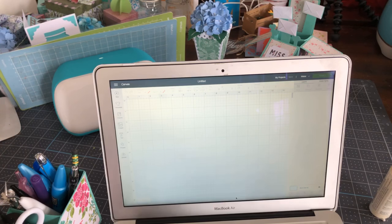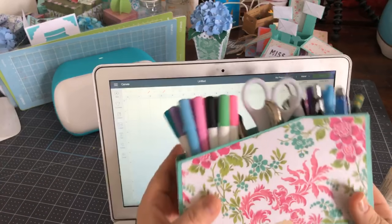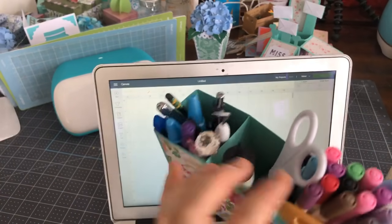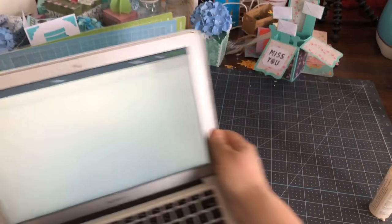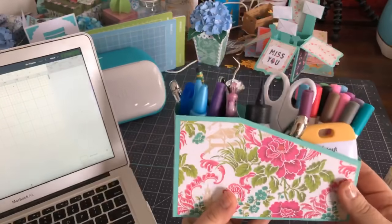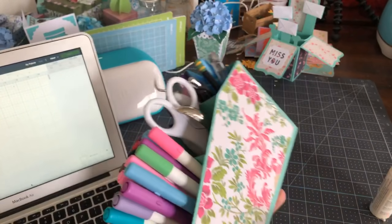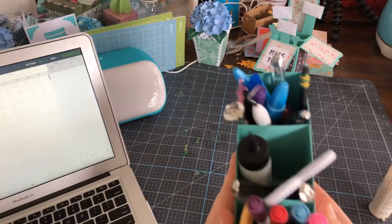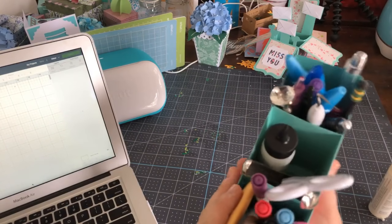Anyway, so I'm faced with this challenge of I couldn't load my projects. So I wanted to show you something that I have to go back and get from my project. So instead, I thought this morning that I would show you this. This is a little 3-compartment organizer that I've decorated with Anna Griffin paper. And it's really sturdy, and it's made completely with paper. And I'm going to show you how to put it together today.